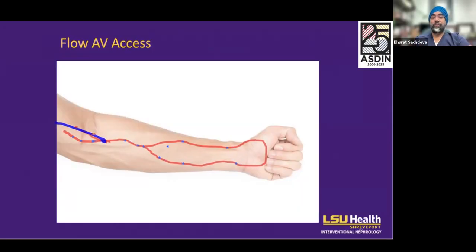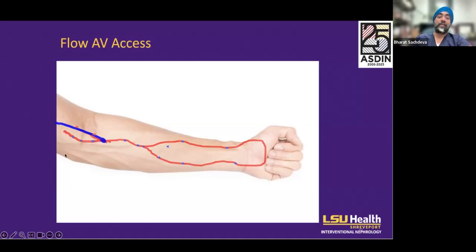Whenever we create a fistula, another common problem that can occur is what we call steal or distal hand ischemia. And this is something that I would want you to be on the watch out for, because these patients can end up getting damage to their nerves, damage to their hands, damage to the muscle, if we do not pick it up at an early level. So I really wanted to highlight this part as well.